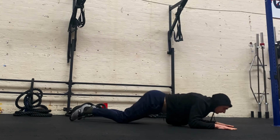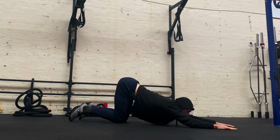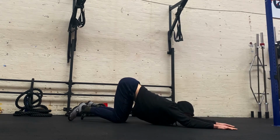Walk the hands forwards, keep the hips directly above the knees, and then pivot the hips and the chest down towards the floor. So it's your elbows and your knees that are moving. Push back on your palms to bring your hips backwards, and we're just working and warming up the shoulders here.